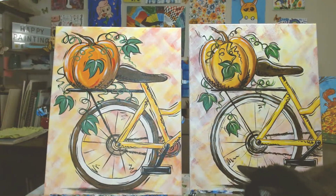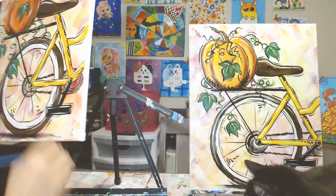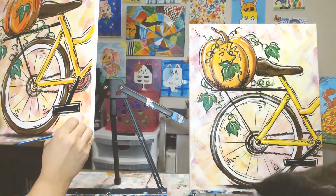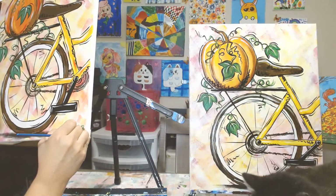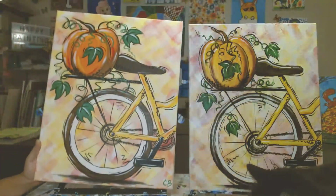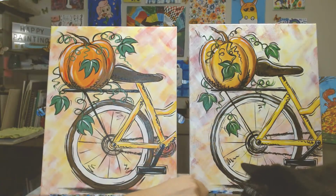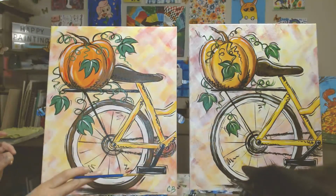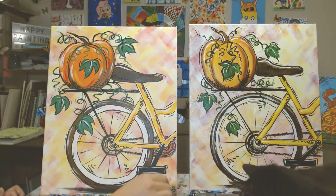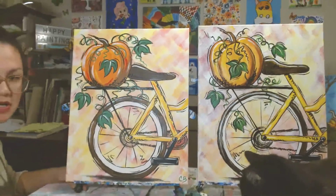So you could sign it anywhere, in any color. I'm going to do some green. I wouldn't sign this in, say, purple. There's no purple in this painting. I'd sign it in a color that's already in your painting. So I just do the old initials in the corner. You could put the year. You could put your whole autograph. I love when kids put their age. Chris, age 5, or whatnot. There we go.